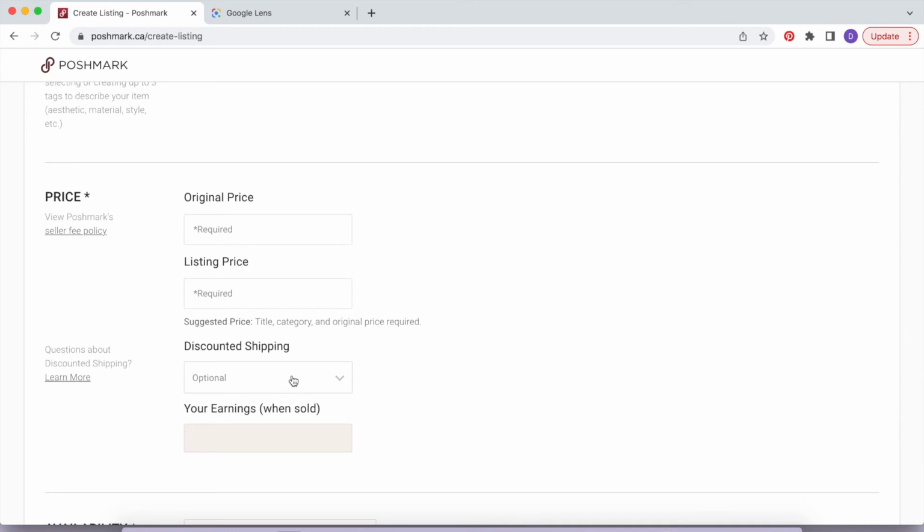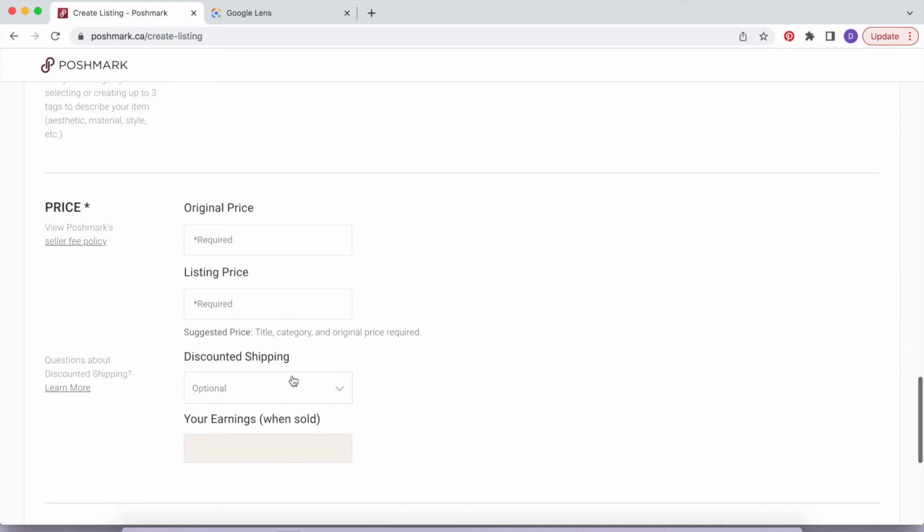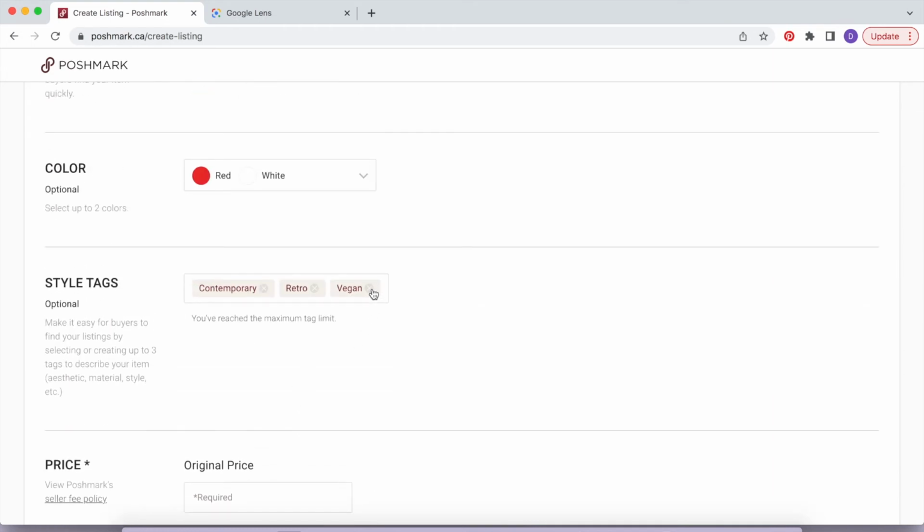Okay, so now we're going to move down to the pricing. Well, before we do that, I do want to show you that you don't have to use the style tags that are in this drop-down menu. You could say you were selling something that was kind of sporty. You could just start to type in SP, and there it is, sporty. Or let's see if we wrote mini.